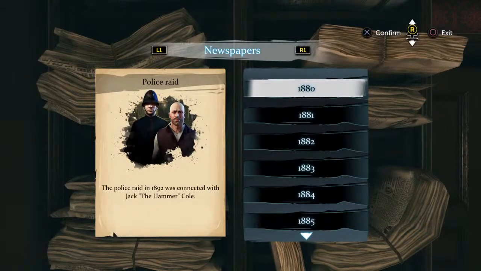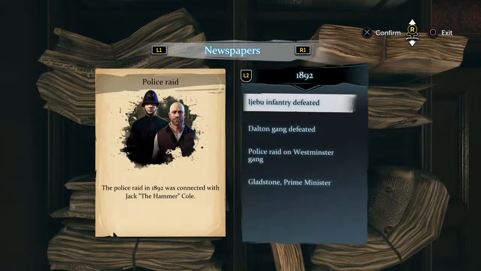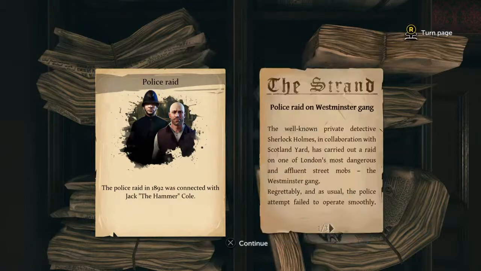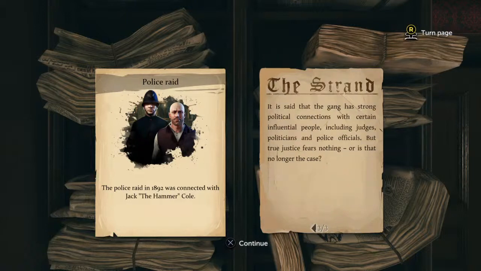Jack the Hammer Cole, 1892. Three of the gang members, but their leader Jack Cole was later released due to influence. Certain influential people, including judges, politicians, but two justices here is nothing. Here it is. I said, no longer the case.